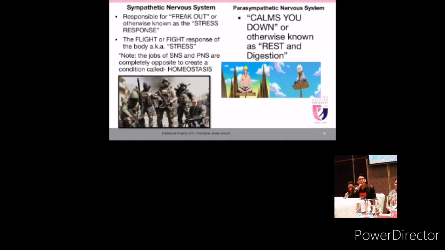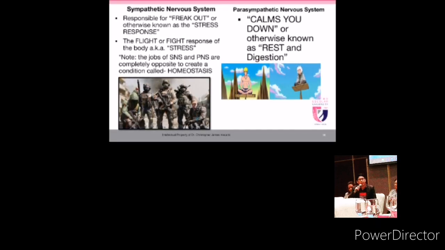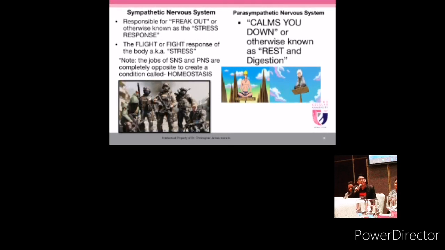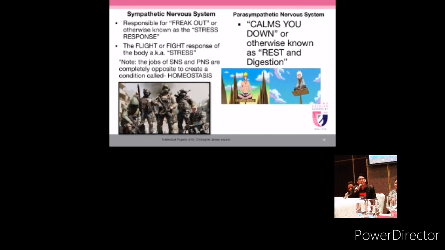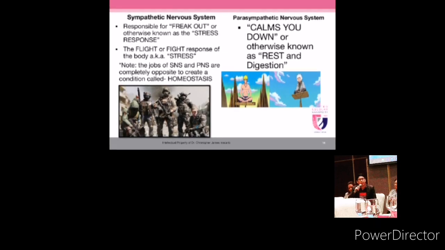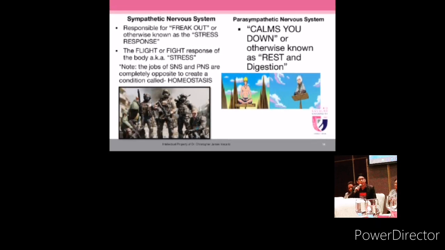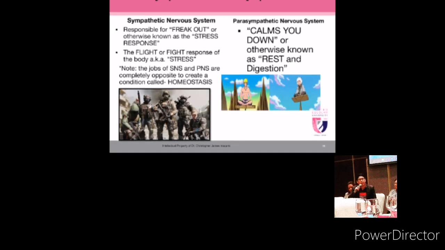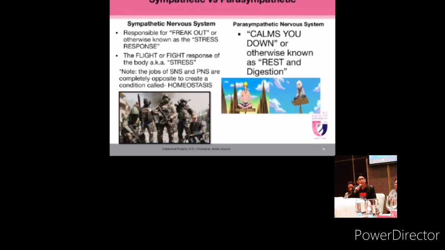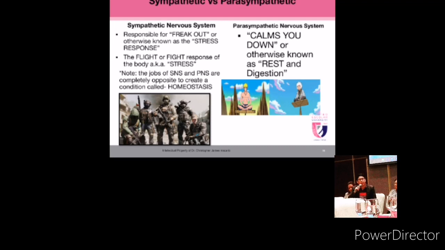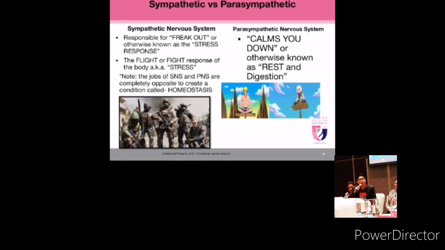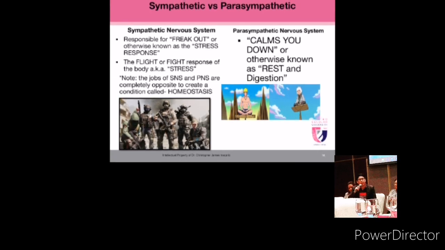Okay? Note, the job of your SNS and PNS are completely opposite to create a condition called homeostasis. And your parasympathetic nervous system, as with the picture, nakikita mo si Naruto and si Jiraiya, if you're a fan of those animes, ano ginagawa nila? They are meditating. Exactly what it means to me pag sinabi nating parasympathetic nervous system, because this system calms you down, or otherwise known as the rest and digestion.